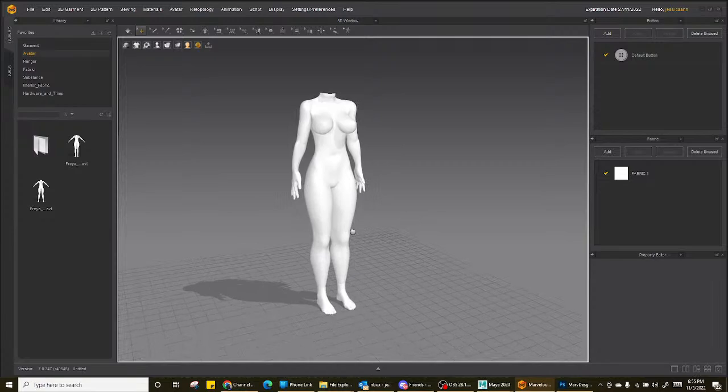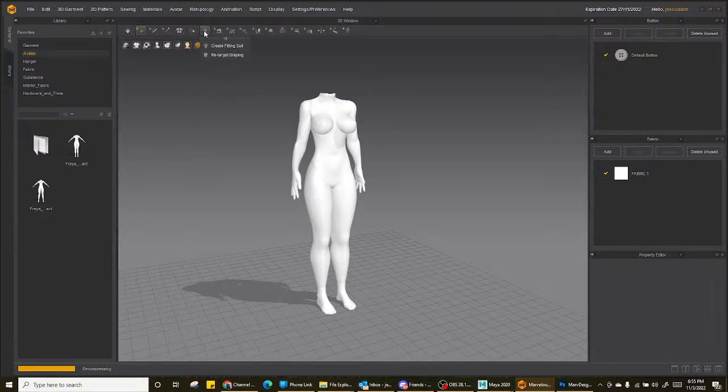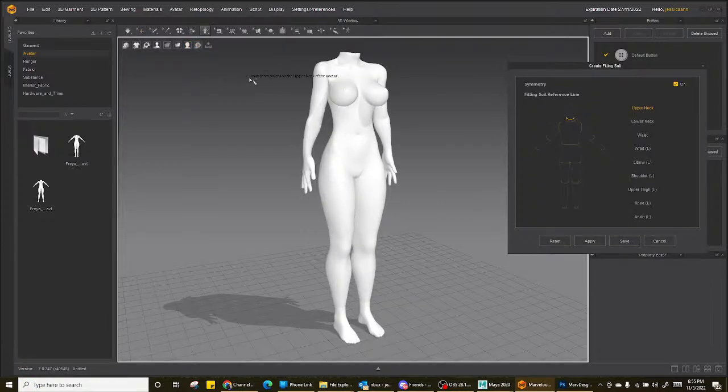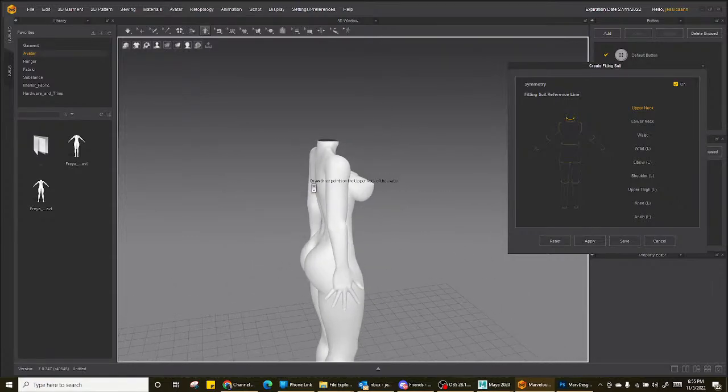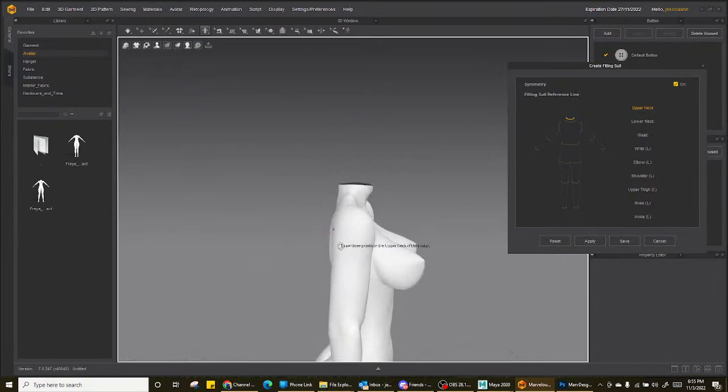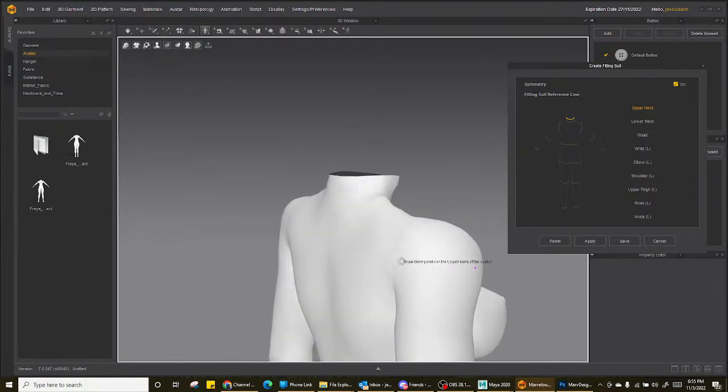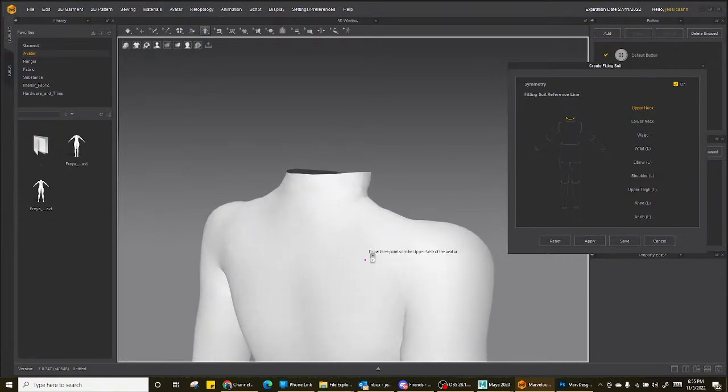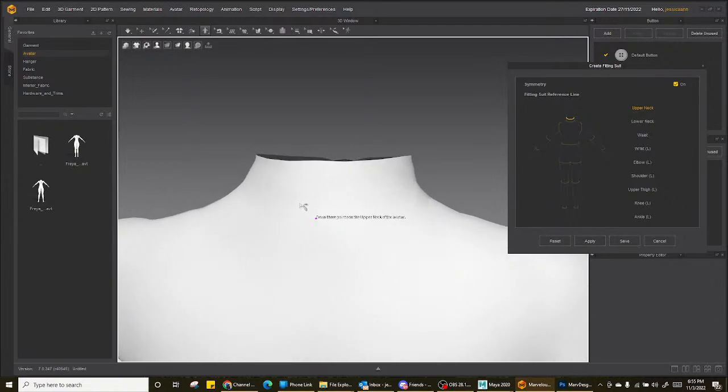So basically, we're just going to do the same thing again. We're going to create a fitted suit. Excuse me. Okay. So, neck looks really odd.